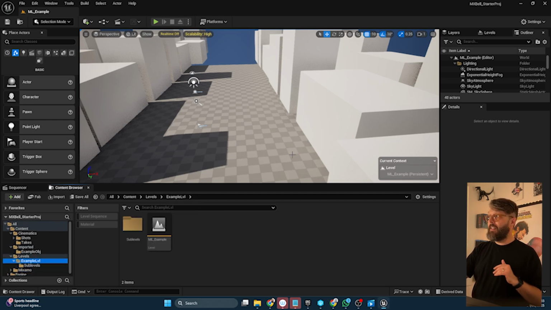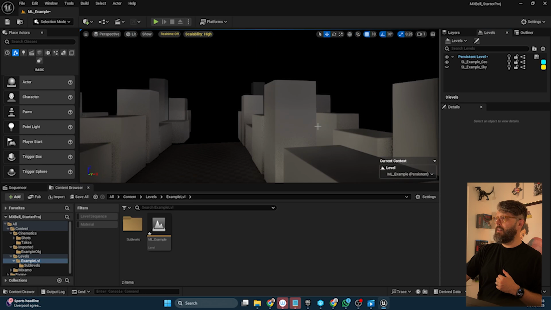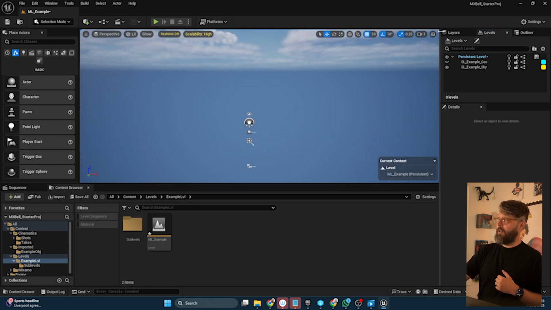Okay, so outside of Mixamo, we've got levels. This is the example level, and you can open your levels tab, and you see that there are 2 sublevels. You can turn these on and off, and you'll see what happens. If you turn off the sky, the lights go out, and if you turn off the geo, the geo disappears. Again, there'll be a lesson that goes through all this. I'm just taking everyone through now what's in this pack.